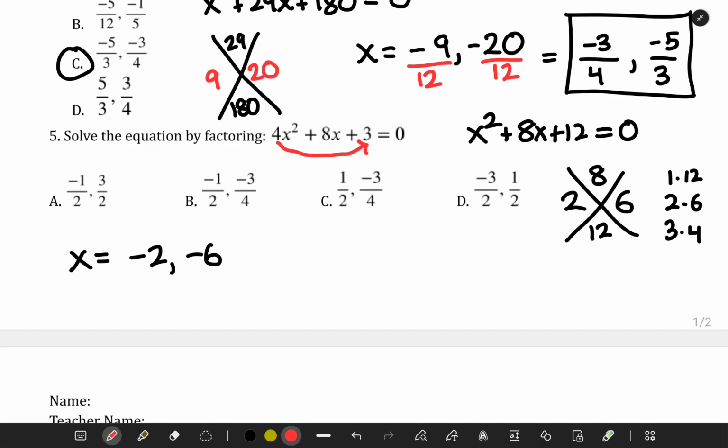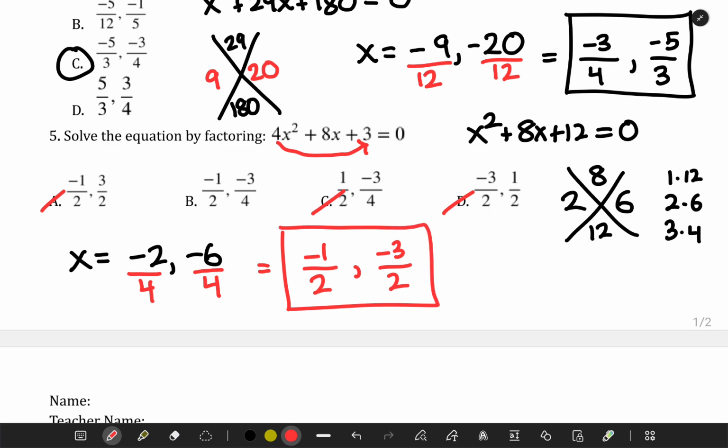The last and final step I need to do, we multiplied by 4, but we do the opposite this time, dividing by 4. So there are some answers I can eliminate. C is off, D is off, A is off, and we're only left with what should have been the right answer, which should have been B, but I accidentally typed the wrong thing, because when you simplify it, negative 2 over 4 is negative 1/2, while the other one should be negative 3 over 2. So that's the right answer. B would be the wrong answer, and we'll just box it again, and my apologies.